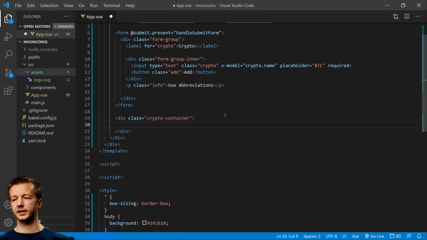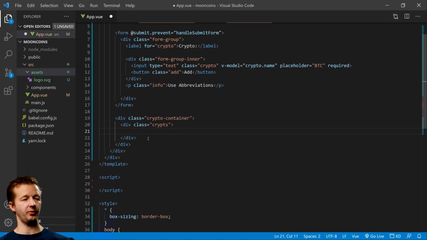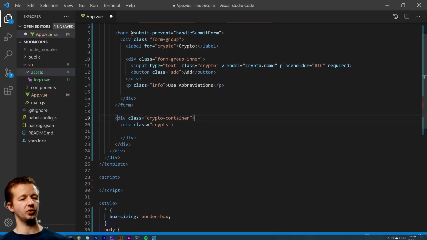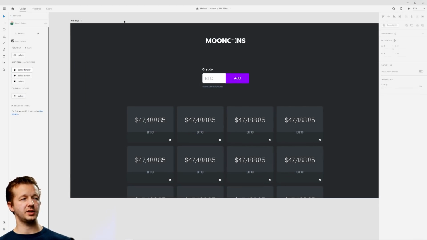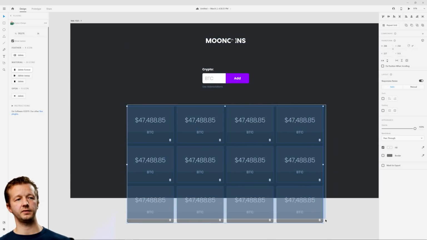All right. Inside of there, we're going to have a div class called crypts. And this is going to be the element, so the crypto container is basically going to be kind of like our container div, but it's going to be a container that just contains all of this stuff. So one big square that contains all that.